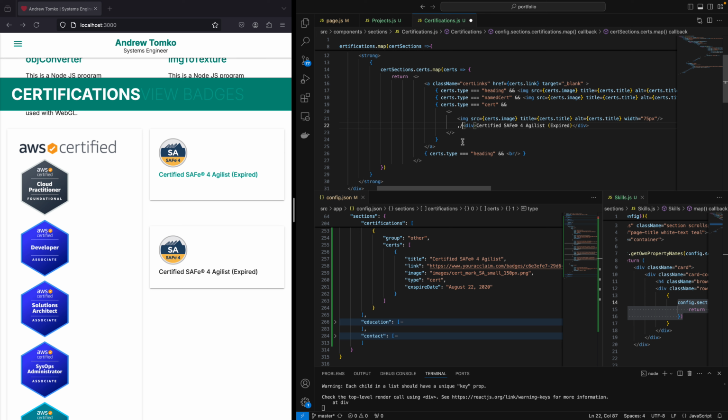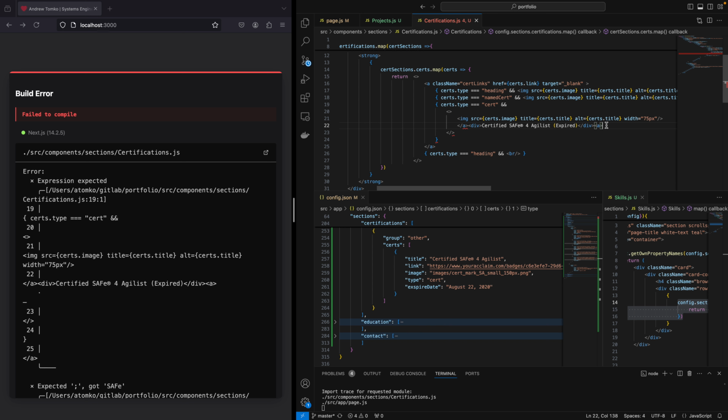So if I actually close the A tag off, just trying something crazy, and I open an A tag, okay, yeah, it makes sense it would fail to compile.